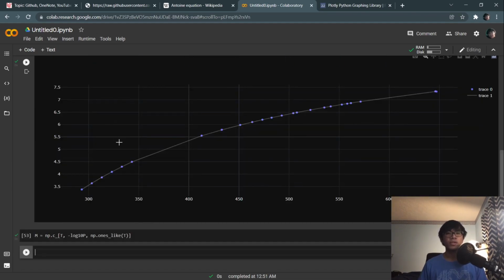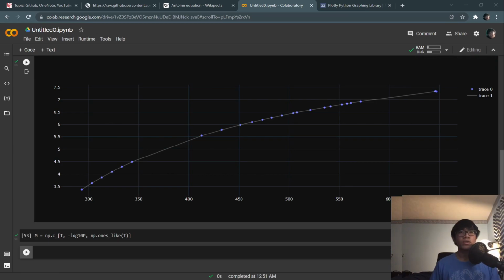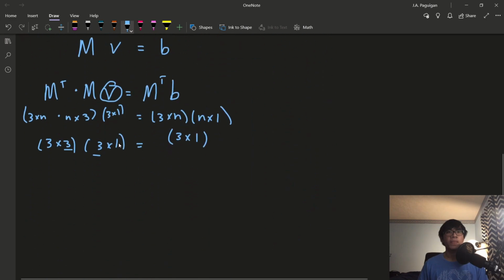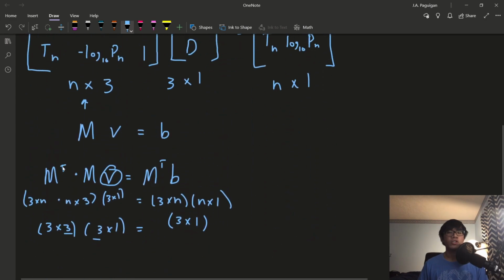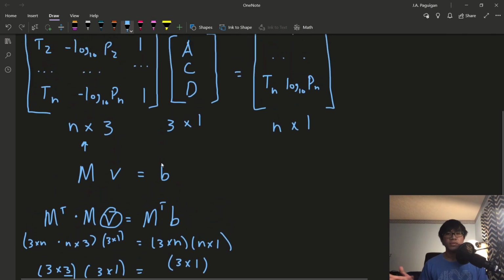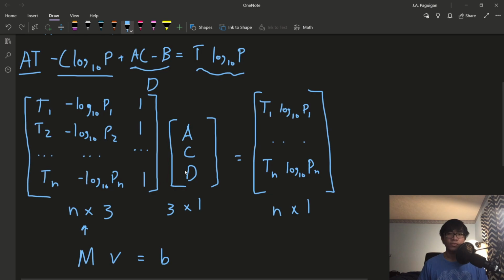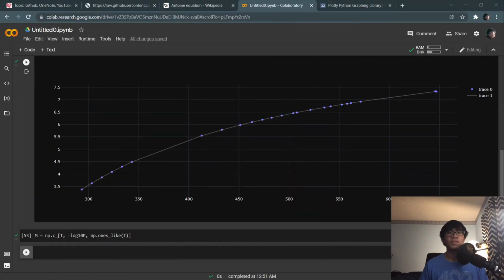So from earlier, what I said, we're going to multiply our m by our transpose, find our vector, and we also need to do that to both sides. So I'm going to say it in this statement. We multiplied the transpose of our design matrix, m, to both sides to solve this overdetermined system, because as of this point, it was pretty much unsolvable. All right, let's do that. Cool.